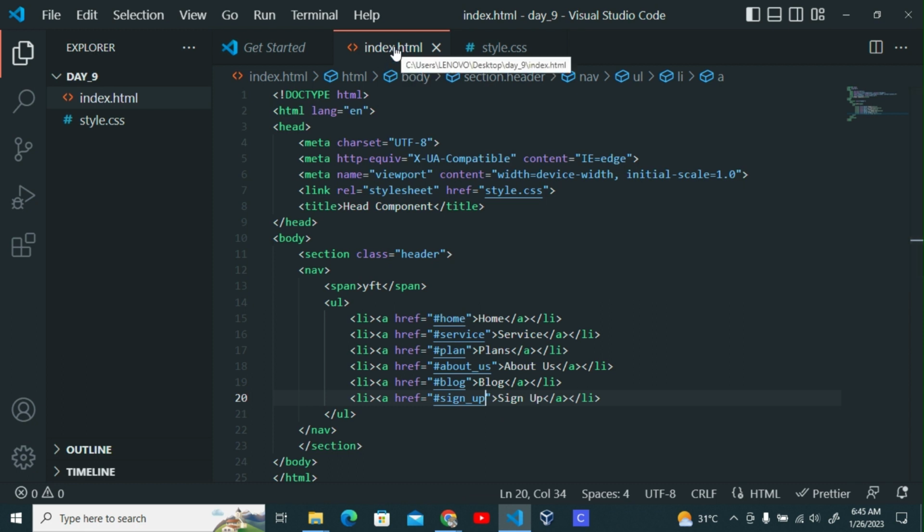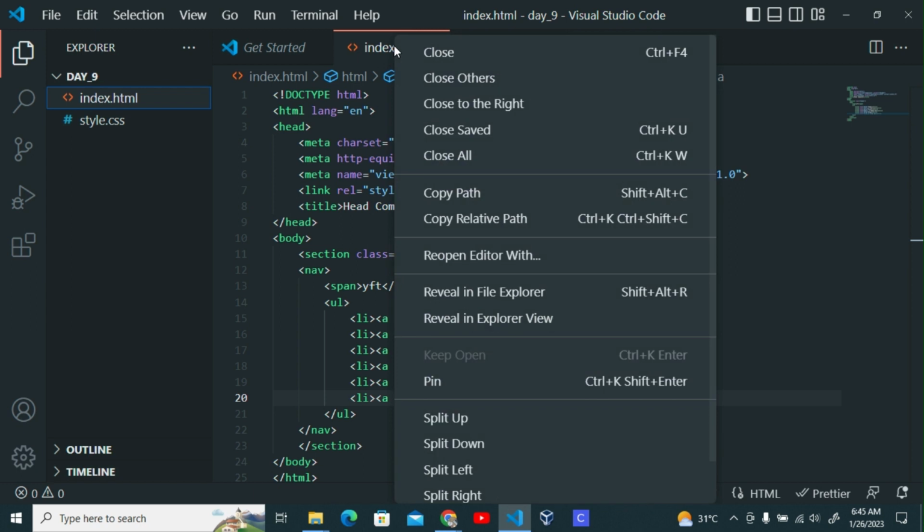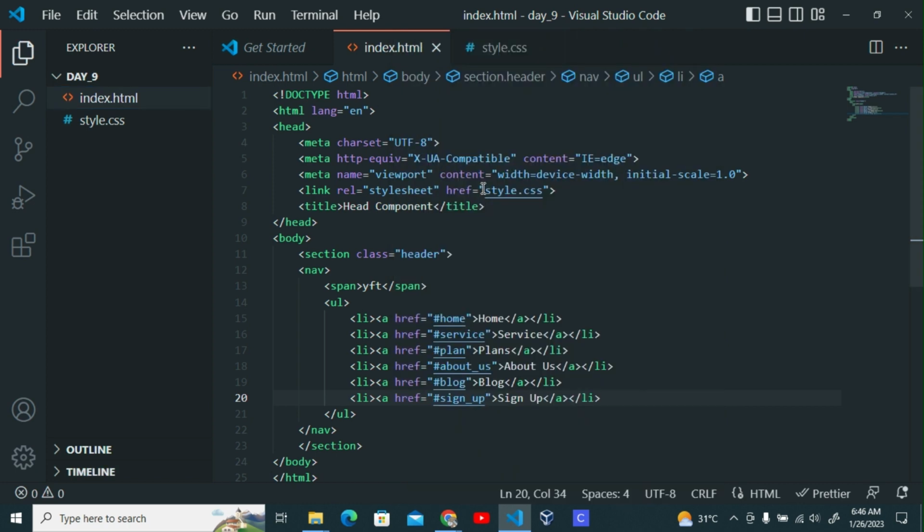Now let's see what we have been doing in our browser. So I'm going to come to the HTML file in this place. Then I'm going to right click on the file and go to copy path. What did I just do? I copied the path of my file in my local storage. So this can only be viewed on your browser in your system. These have not been pushed online, so another person will not be able to have access to your website.